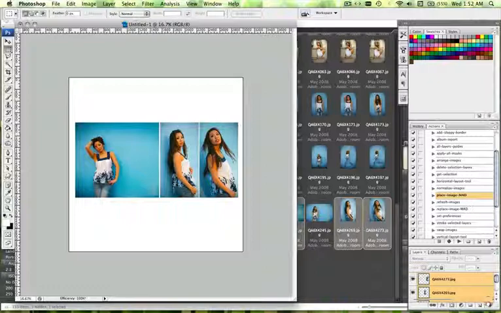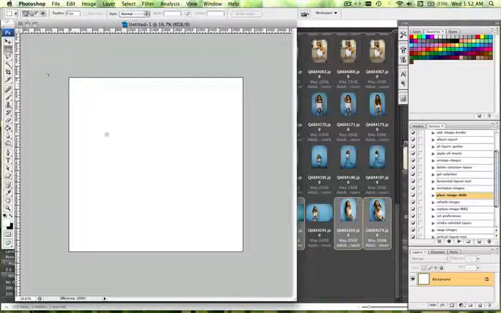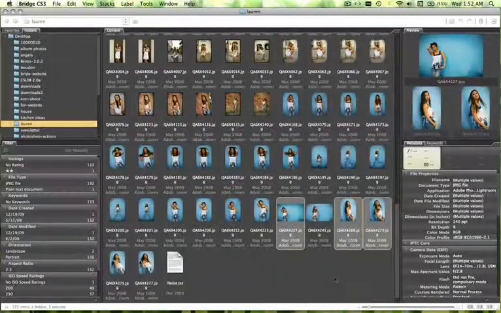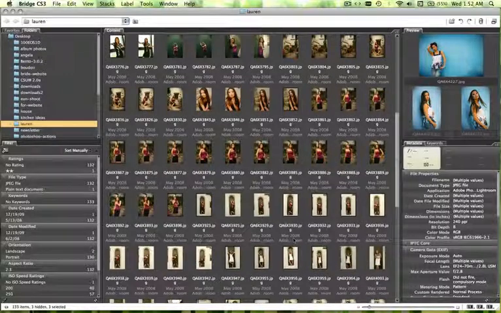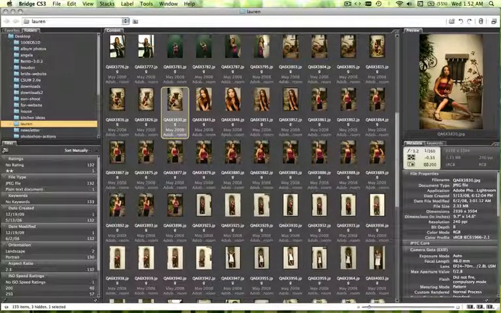We're going to delete these layers we created. So let's say we want to place a single image here. We go back to Bridge and we're going to find an image. Okay, so here we have an image. You can see the model here is a little bit smaller. She doesn't occupy the full frame, but when we bring this image into Photoshop, we want to zoom in towards her full face area instead of the whole frame. Let's take a look at how to do that.